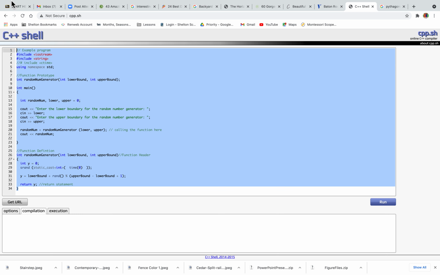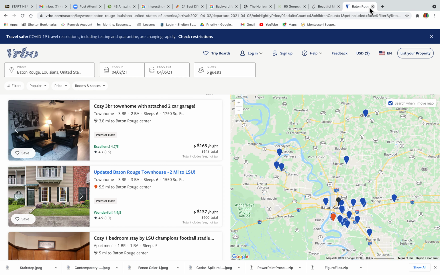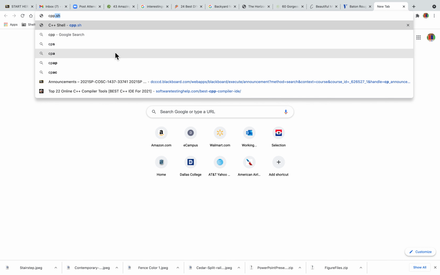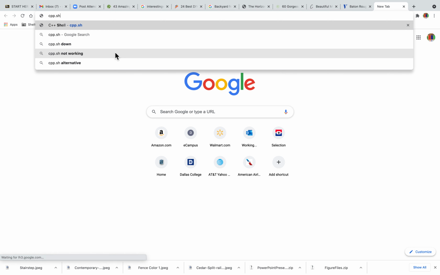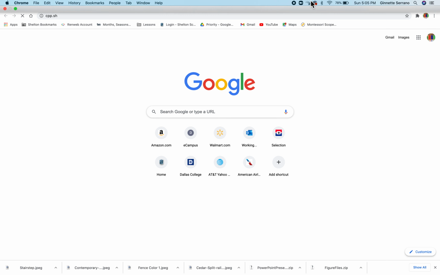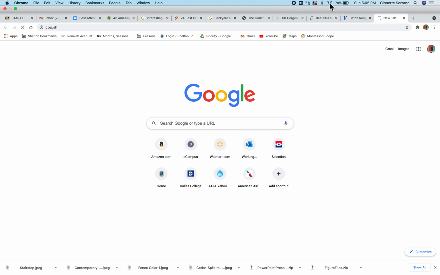I'm going to copy all this code and close this, close that, and open CPP.sh. Sometimes this online compiler doesn't work very well. It looks like it could be my internet, but no, my internet looks okay.